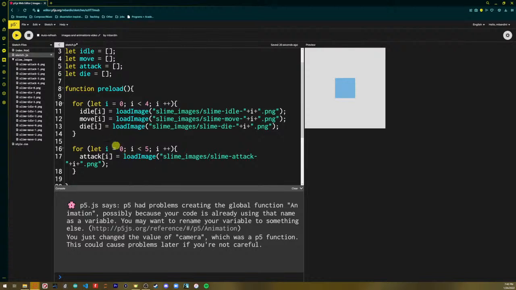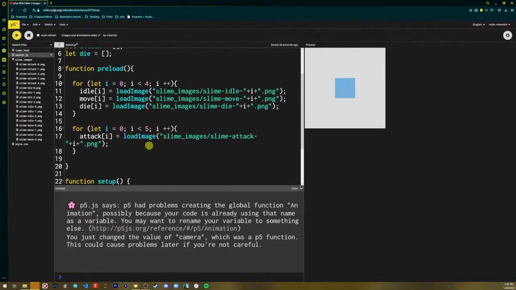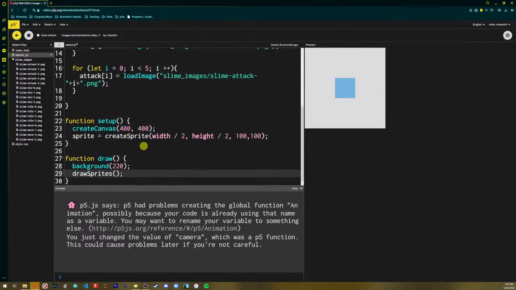Okay, so we've loaded up all of the images and we've stuck them in an array. So what we can do now is attach them as animations to our player character sprite. This is relatively simple, but it is just a little bit of a process. In order to do this, we just have to tell our sprite we're going to add an animation to it, and then we have to give that animation a name in order to refer to it by, and then all of the frames of that animation.